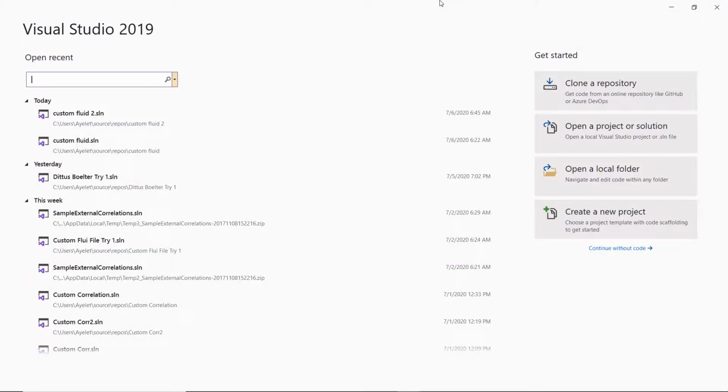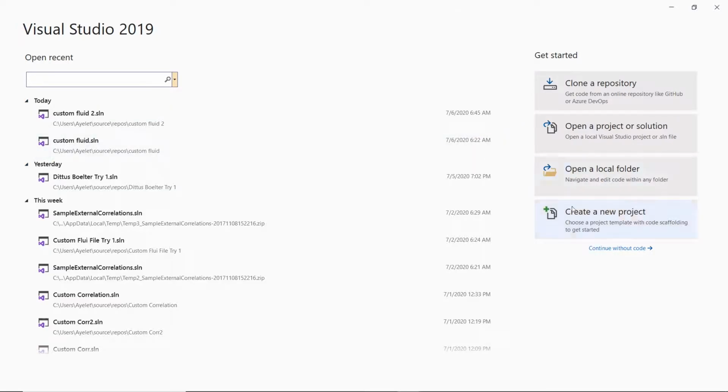This video will discuss creating custom fluid files in Microsoft Visual Studio for use in CoilDesigner software. If you are following along with this video, you must have Microsoft Visual Studio downloaded. These custom fluid files will be created as DLL files, which are external libraries which can be used to reference the fluid and all its properties in the CoilDesigner software.